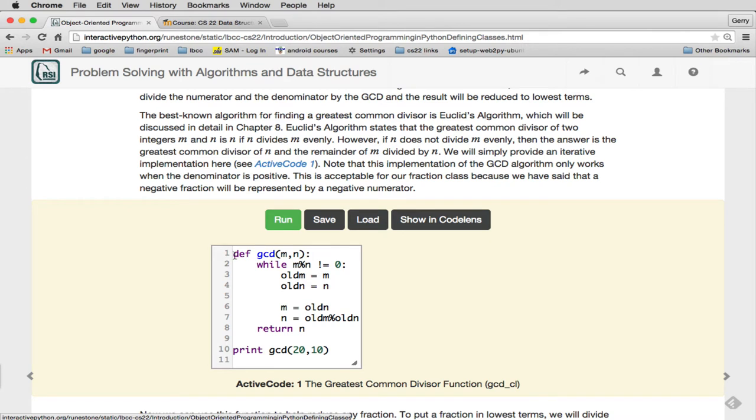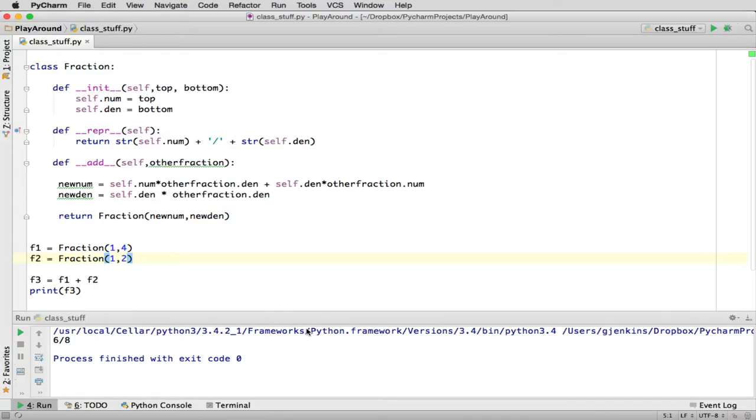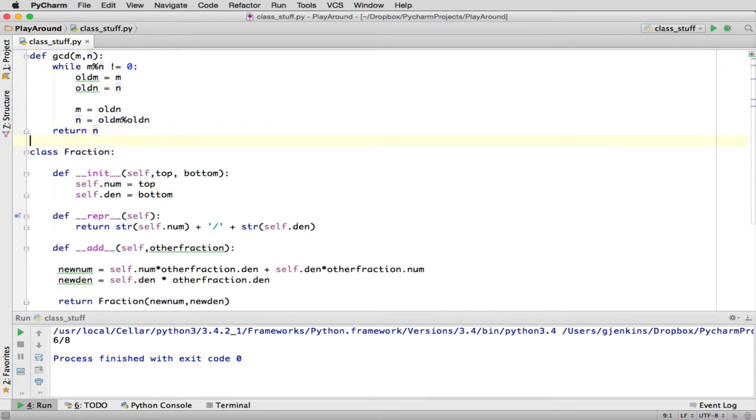Now, the way this particular method works is you have to define it outside of your class. So we're going to just copy it. And the book doesn't point that out clearly, but I'm going to define it before I start the fraction class. So basically, you give it a numerator and denominator. And actually, it's going to find the common denominator. So you give it two numbers, and it's going to find the common denominator.